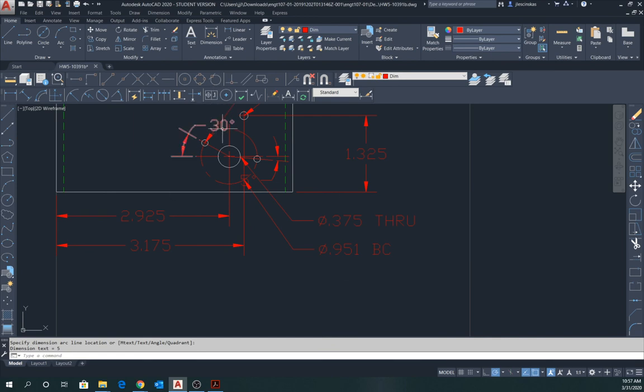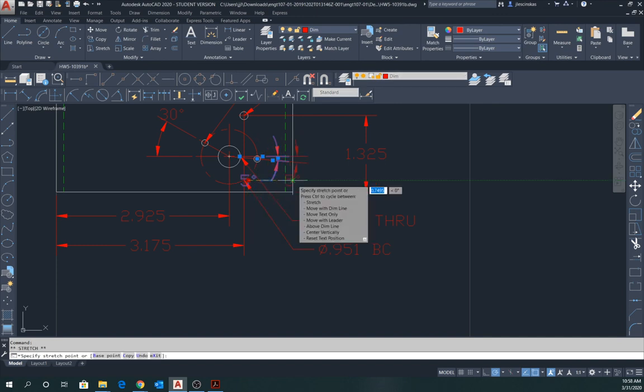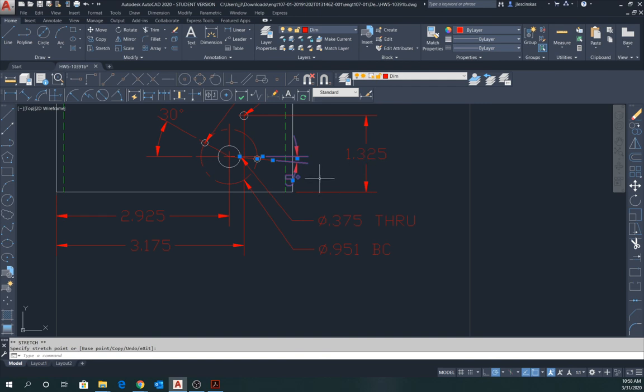Then we want to move these dimensions to someplace that makes sense. So we can move that way out there, and this dimension we can move out, maybe to there.